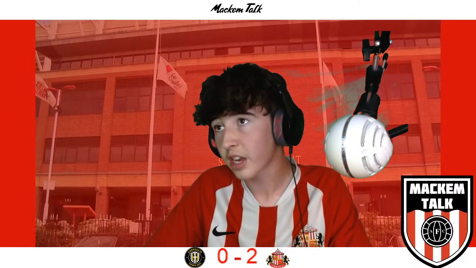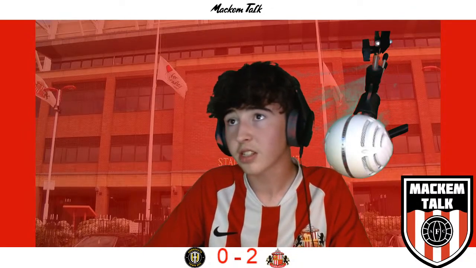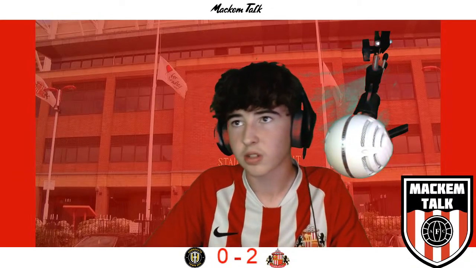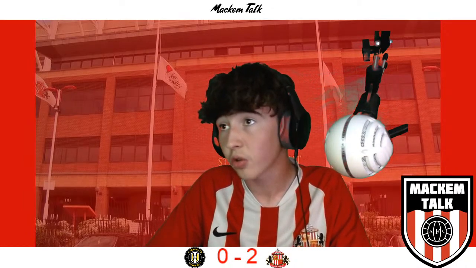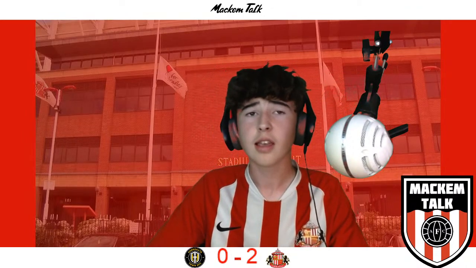Edge of box. Jack Diamond's got it on the edge of the box. He's trying to cut inside, but he's blocked off. Back towards the left-hand side. Tom Flanagan. Flanagan pings it back towards his defence. Winchester brings it over towards Corey Evans. Corey Evans put it outside to the right-hand side. Embleton's give it to O'Brien, but it looks like a foul.